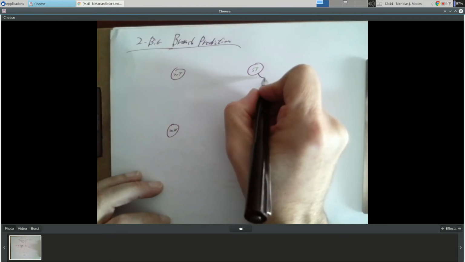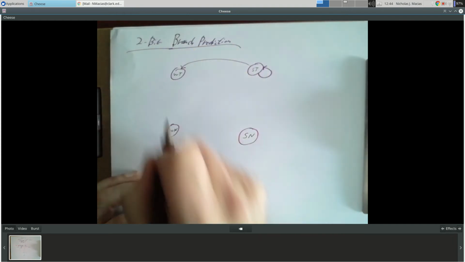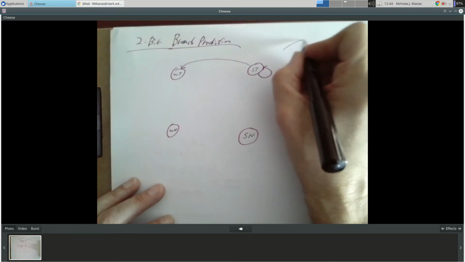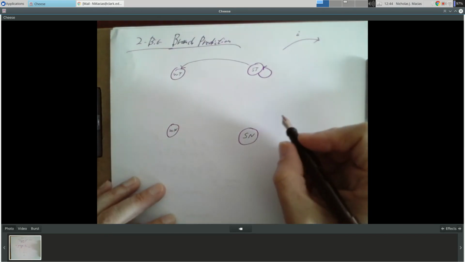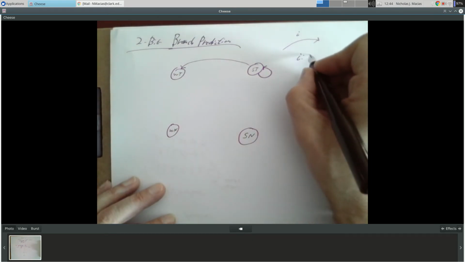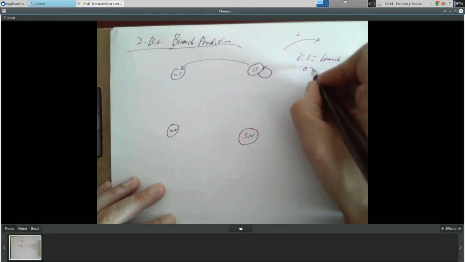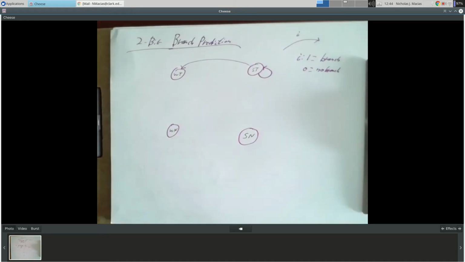And we have one input to the system. And the input is, do we branch? So here's our little diagram. There's an input, there's no output. So this input is a 1 if we ended up taking the branch, a 0 if we did not. So it's our branch input.